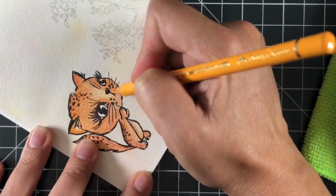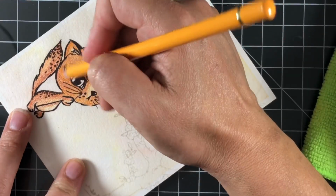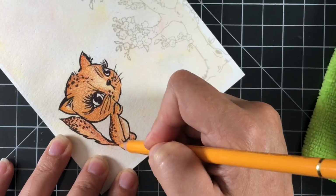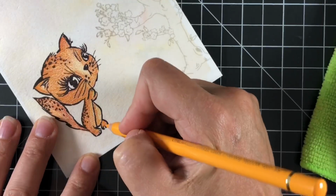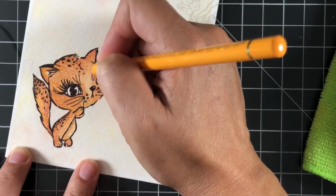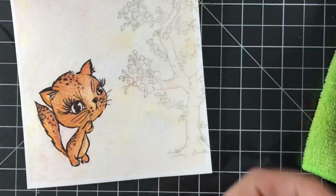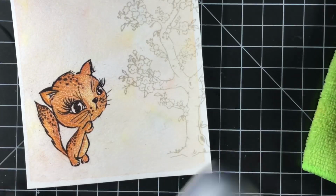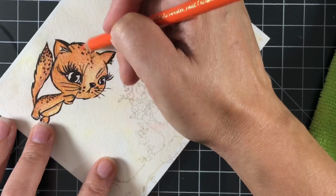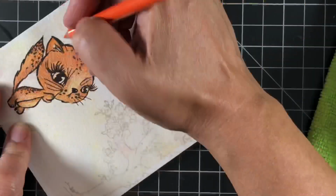So for when you see the tree, you'll see that it's just light color. I just literally took all the pencils. I used 182, 179, 283, and 280. Those are the browns, and that's what I used on the tree trunk and branches. And I just took a paintbrush, a number 2 I think it was, and pulled that color out.